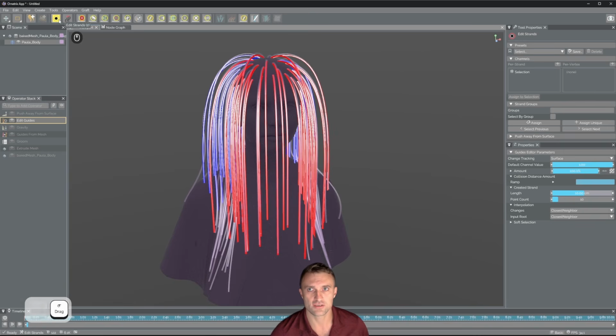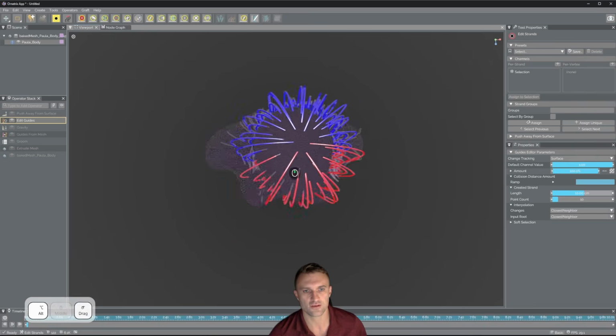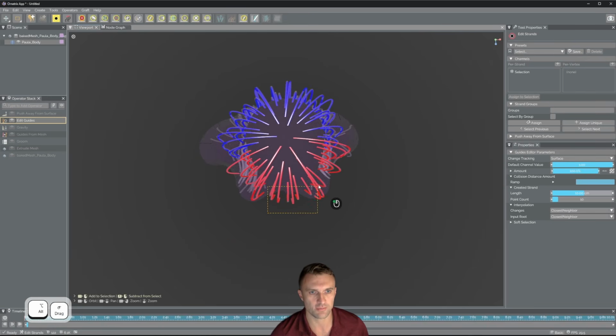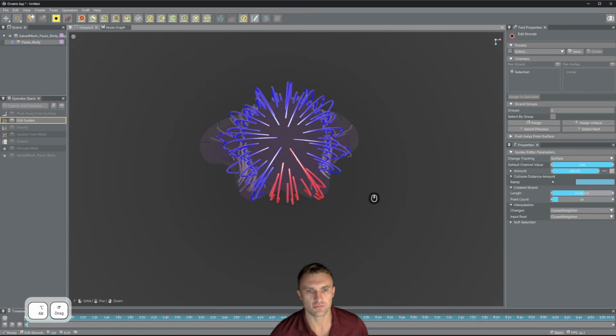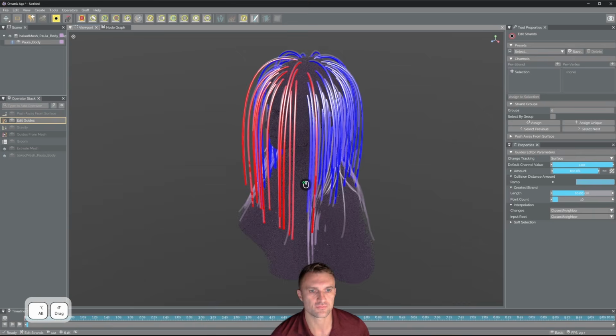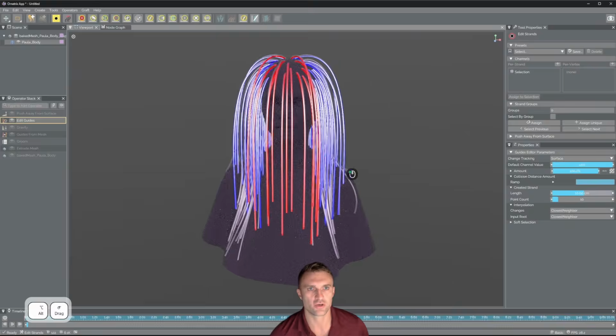Then the final layer are the bangs. Next I'm going to select the Edit Strands tool, and I'm going to select just these strands in front, which I will elect to become my bangs, right, in front of the face. So maybe a little bit more. At the bottom of the viewport, you always have these useful hints. They tell you what the shortcuts are. In this case, you see that Control plus right click adds to the selection, and I can use that to select a few more hairs. And then again, you can use Shift to remove from selection. So this looks okay to me.